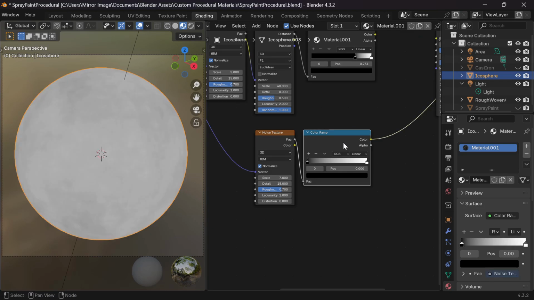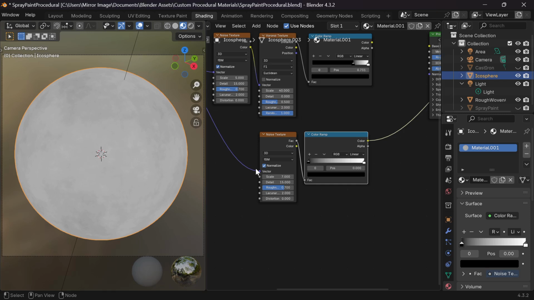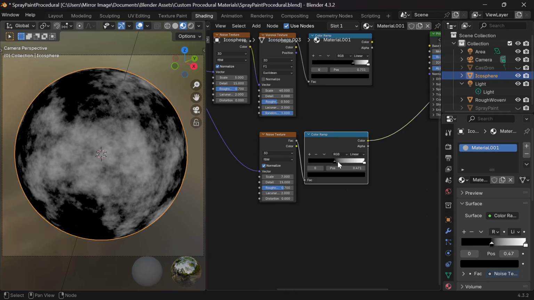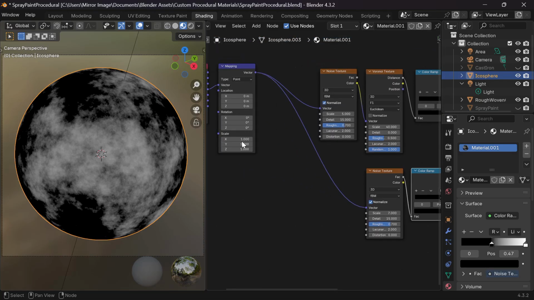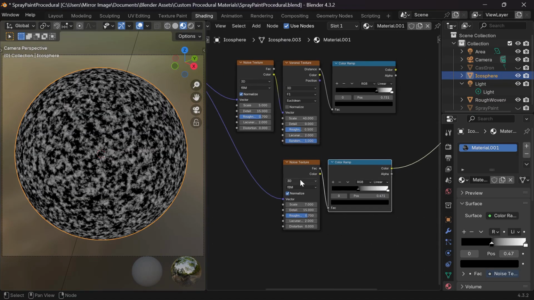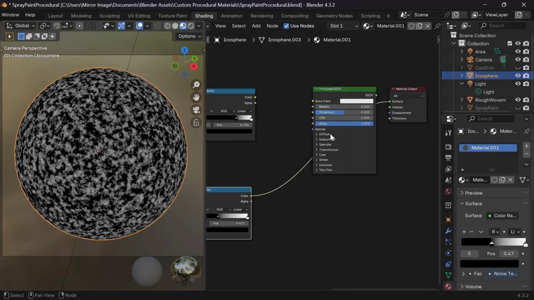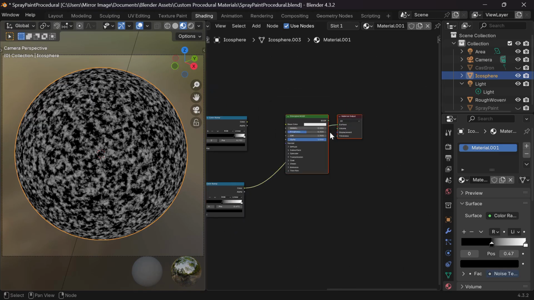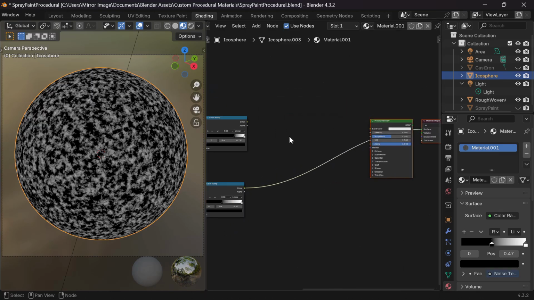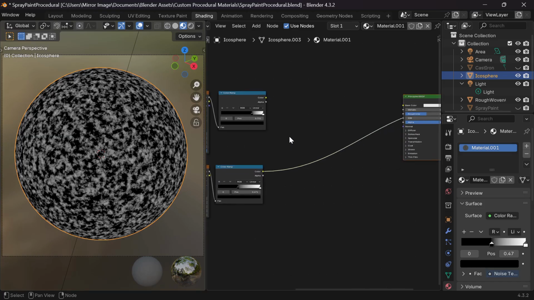I'm going to Control Shift click on the color ramp to preview it. And I want this to be a little bit more dense. I'm going to slide this over real quick so we can see. Alright, so what I'm going to do, instead of changing the noise texture scale, I'm going to go over to the mapping scale and change the scale to 20 for everything. And it'll change the other mask as well. But that's okay because I want this to be pretty dense. I'm going to drag that over.